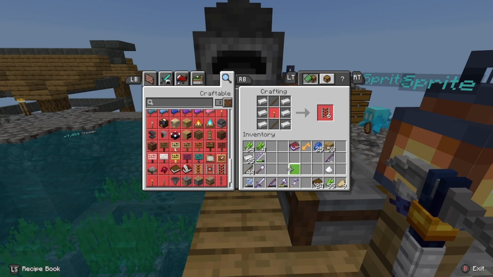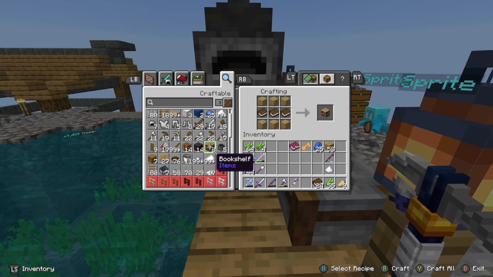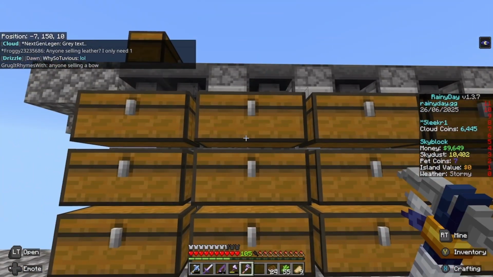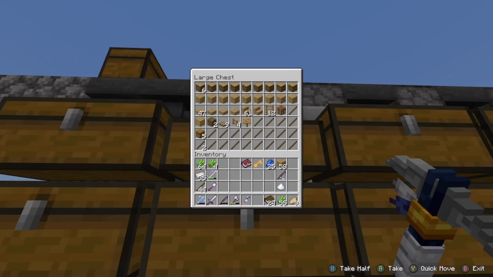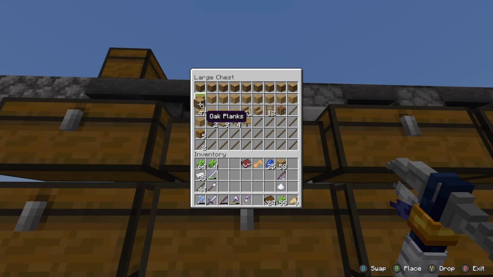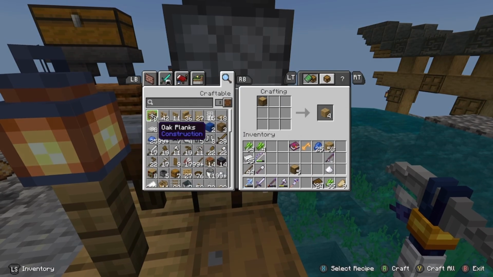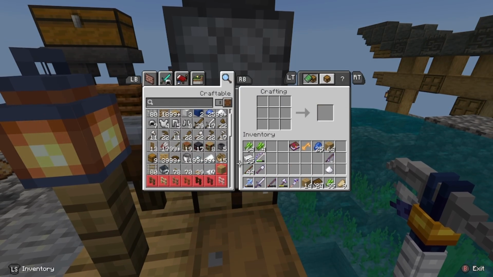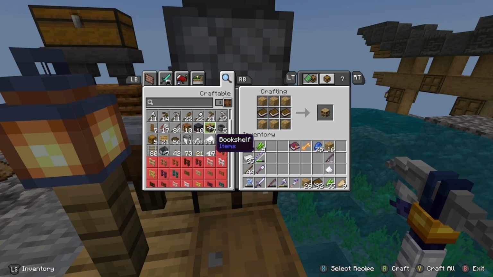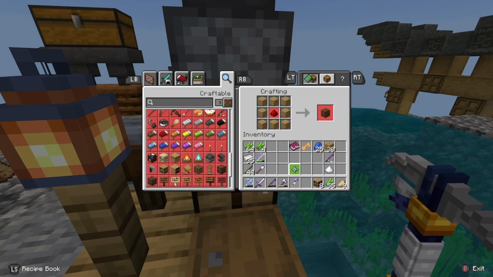And so bookcases now. I might grab some more wood just to... Where's my wood? Do I have any wood? Barely. Okay. How much would that get me? That would get me 20. Okay, so 8. Yeah, so 8 bookcases. So I need a few more. So I need 7 more.